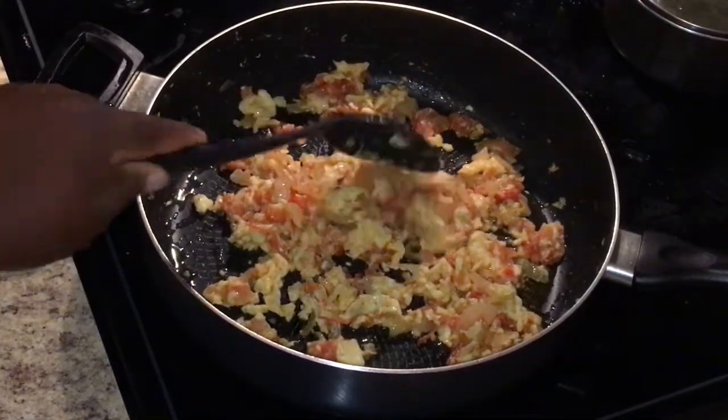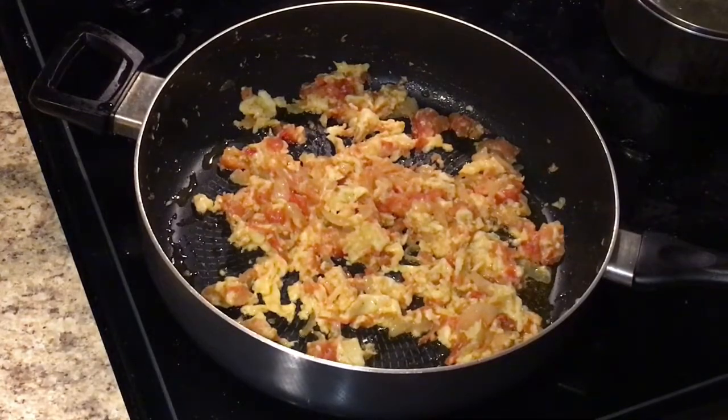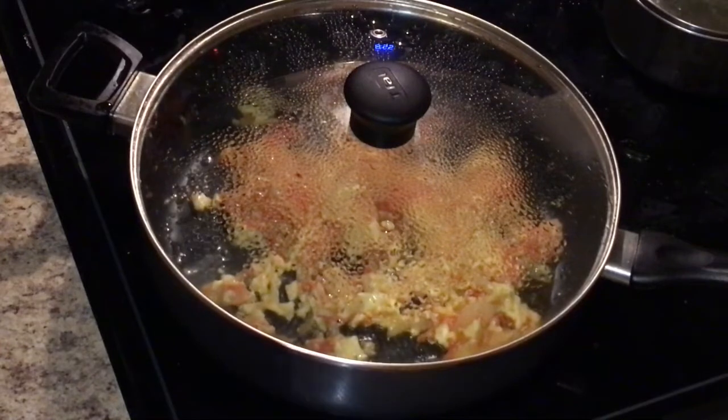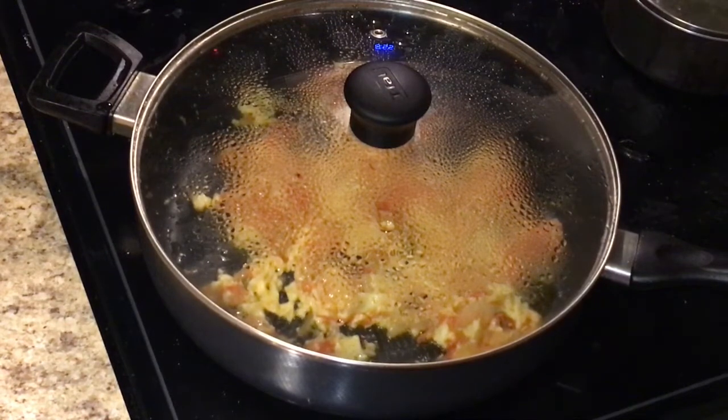Ooh, yummy, yummy, yummy. So I'm gonna cover this up and let it just cook down for just a minute because the egg is basically done. Everything's finished. I'm gonna plate it up, I'm gonna show y'all, and I'm gonna dig in, okay?